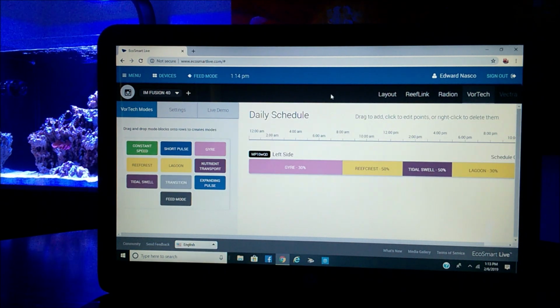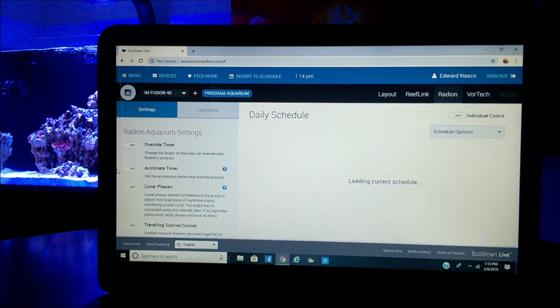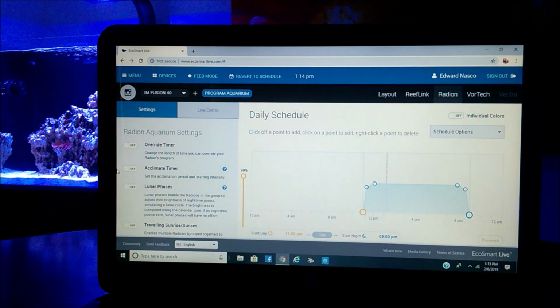Now, as I mentioned before, and I thought I mentioned it briefly, this is my baseline setup. What I'm trying to say is that I'm going to use this programming for both, the programming that you see for the Radion and for the Vortex. I'm going to see how the corals behave, because right now, as you notice, I only have two corals. I have a frag of the Monti Red Cap and then the Hollywood Stunner.